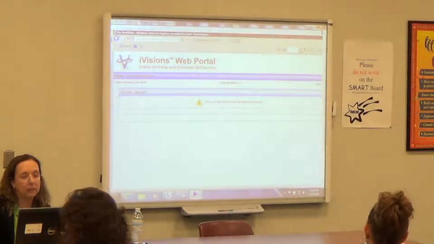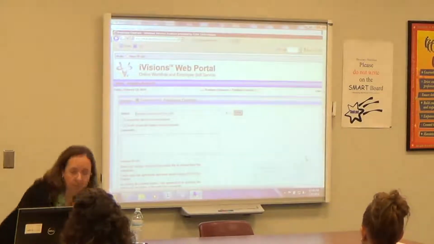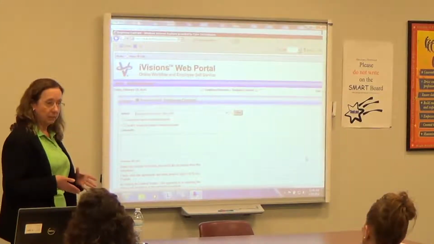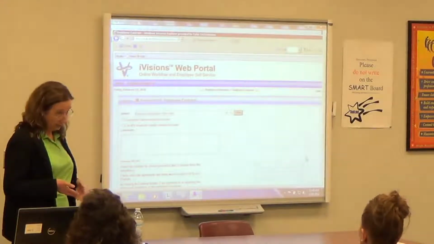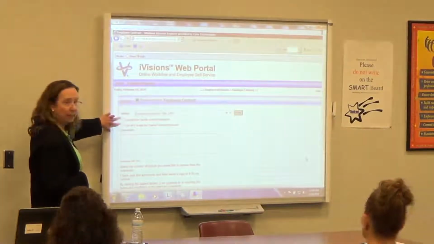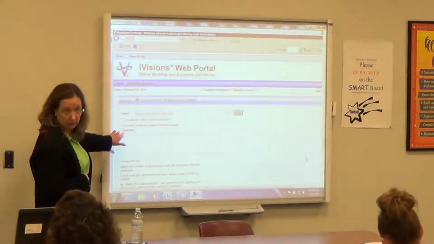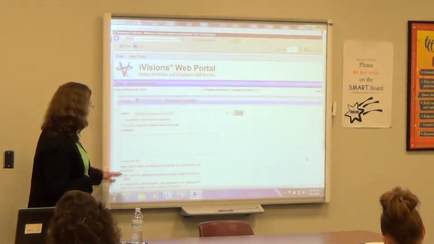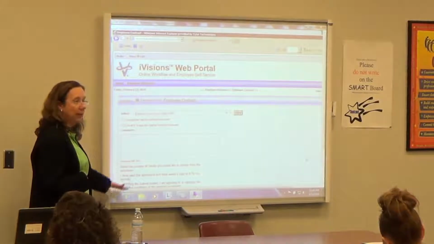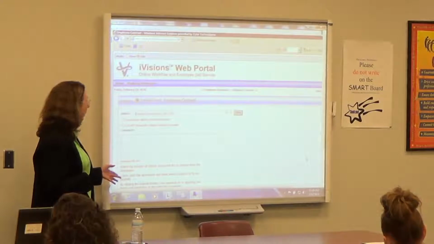And if I click on this, what the employee will see when they log in and they go to accept or reject their contract is they'll see the contract here. This is where they can accept or reject it. They can even write you a note back on it. And then we do have links down below where you can ask 3 questions. We give you up to 3 different questions.